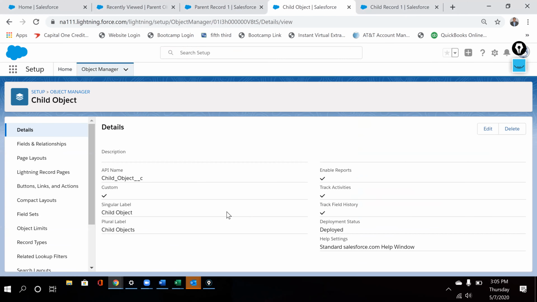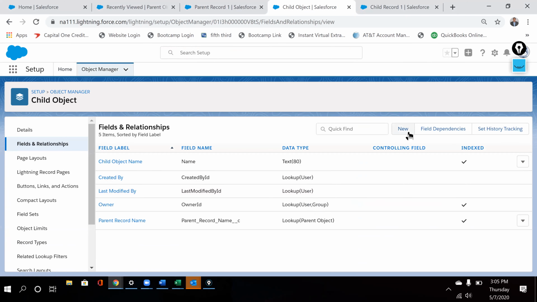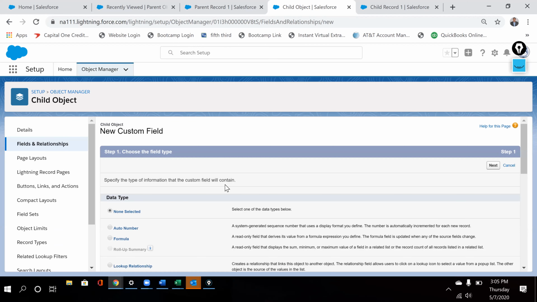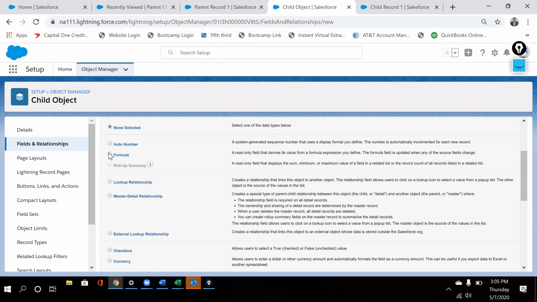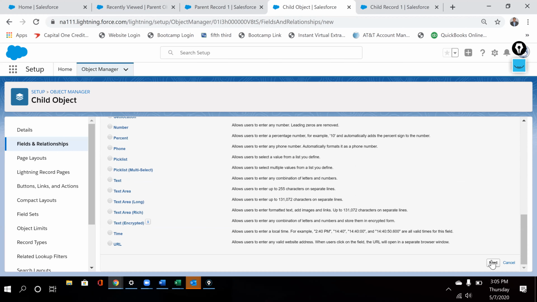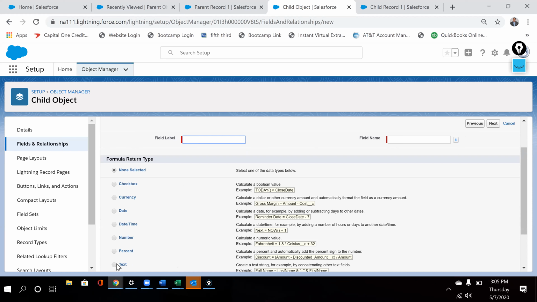I'm going to pull that region and zone field by creating a formula field data type in the object manager. So I went to child object, select new. My data type is going to be formula. My return type down here is going to be text because I want it to return text.